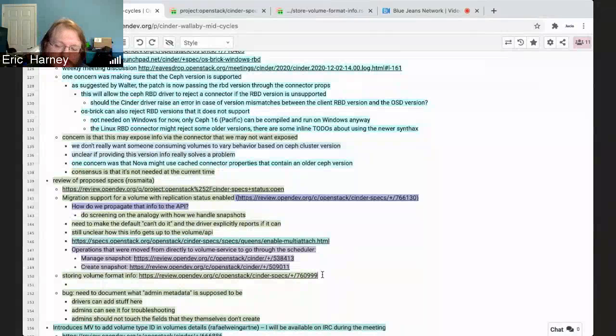That will eventually get handled by Lee's refresh connection API or whatever it's called, but that's not been done yet.